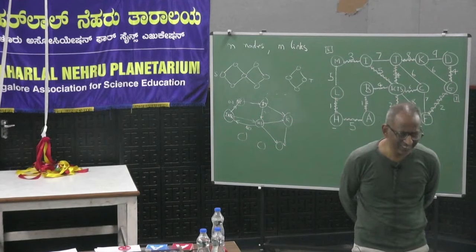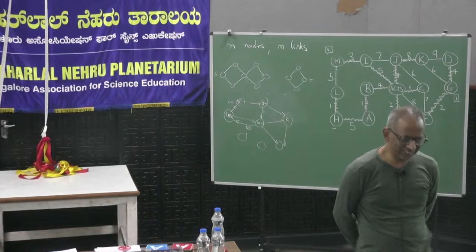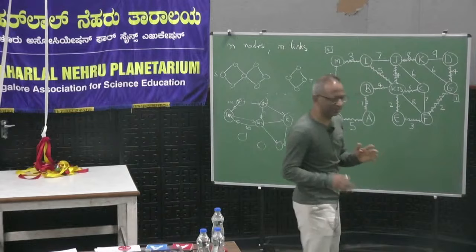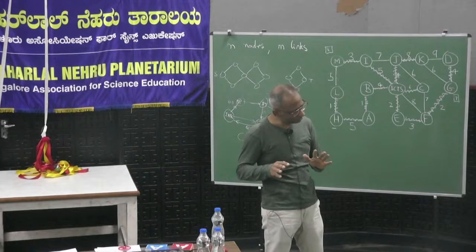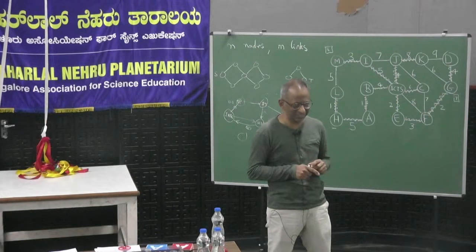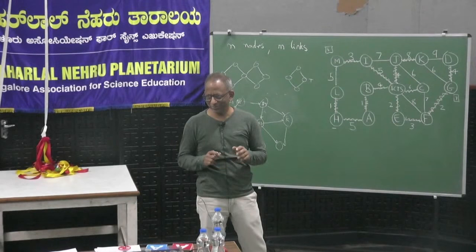In this family or category, how many such algorithms are there apart from Dijkstra's algorithm? I don't know the number, but there are many algorithms, like Johnson's algorithm, Bellman-Ford, Dijkstra. There is work even recently, in the last 2 or 3 years, where for sparse networks you can do somewhat better. There is another algorithm which many of you might have heard of in the context of AI, called the A star algorithm.